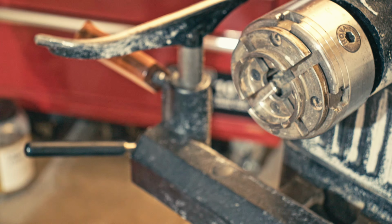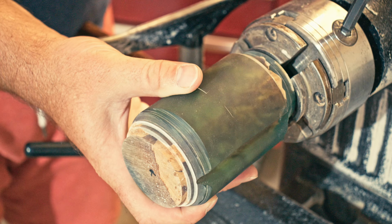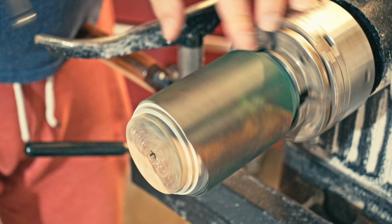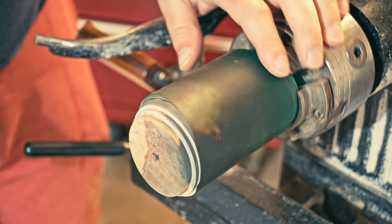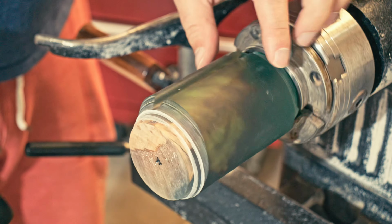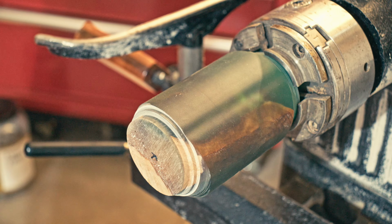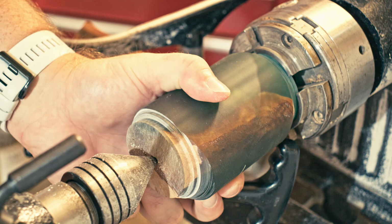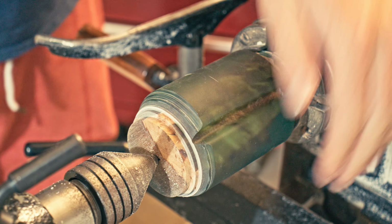All this really means is I made it easier to mount onto the chuck of my lathe for turning. A tenon is the little thing that sticks out that is perfectly round so that the jaws can grab onto it. You see I got 4 jaws on this chuck. And a mortise is the opposite of that, a little pocket hole for the same jaws to go into and expand out into with pressure. I find it a lot easier to do the workflow of turning shift knobs if you use a tenon on both ends rather than doing any kind of mortise method.